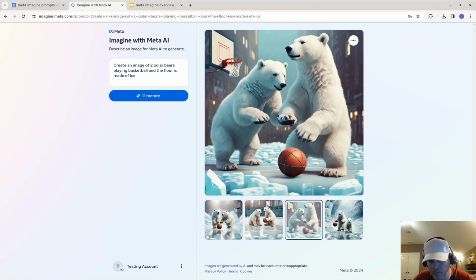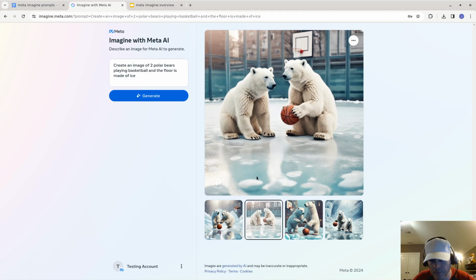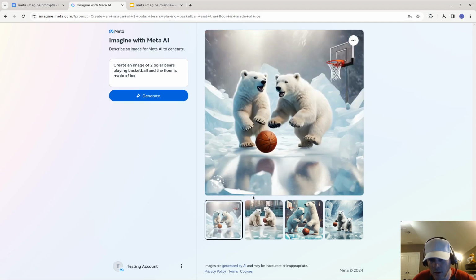And then the details here, the claws there, I don't really know how to articulate that, but it does actually look pretty good. The polar bears look very accurate. That looks like a real polar bear. The floor is ice. The claws here, I don't really know why, but they don't look super accurate, but I do think that's still extremely good.